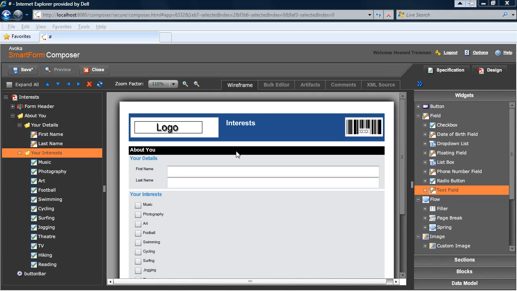Most people, when they first start building forms, simply drag and drop widgets to a particular point on the form, and then rearrange things as they go. Now, this seems quite logical and intuitive when you first get started, but as you start building bigger and more complex forms, we start finding problems with making sure that all of the fields and objects within the form actually line up and look good and are equally sized.